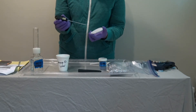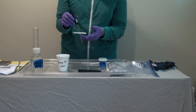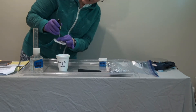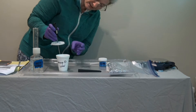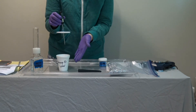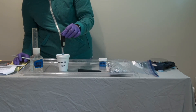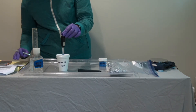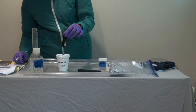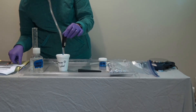They can remove the lid from their cup of salt water. There's a tiny hole in the lid — they'll take the tip of the thermometer to puncture through that hole. Then they can eyeball the side to set the depth so the thermometer sits in the middle of the liquid level and does not touch or poke the bottom or sides. Turn the thermometer on, make sure it's reading degrees Celsius. The procedure asks students to hold it upright in the plain salt water for 30 seconds before recording a starting temperature. Mine's holding steady at 19.1, so I'll record that.